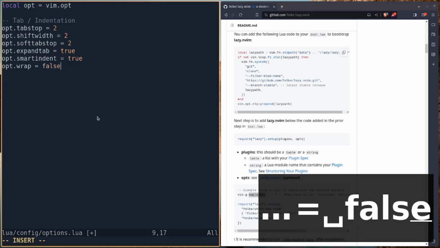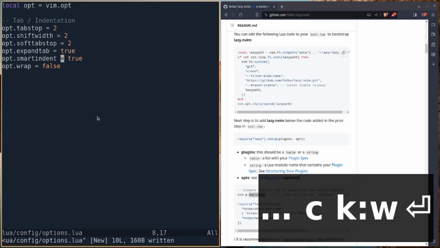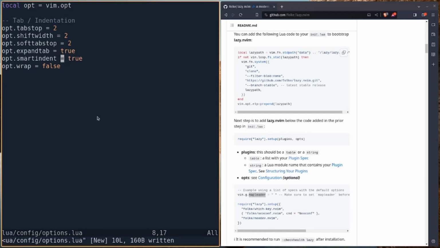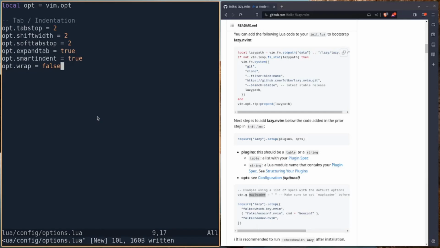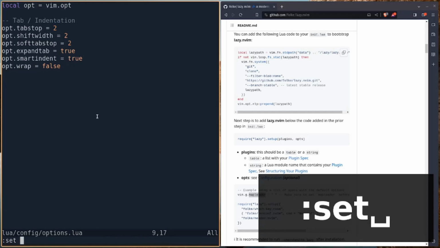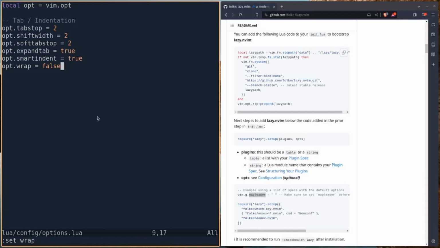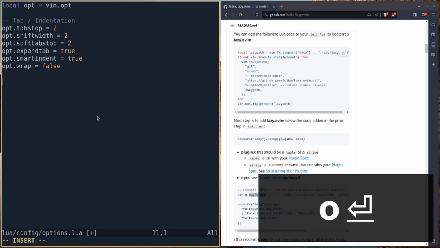And that one I set to false, because if we have long lines, then we don't want those lines to start wrapping. If we've got code that extends beyond the edge of our view, typically I like that to just go beyond the edge of the view. If you're ever in a markdown file or you're reading some text, you can always set wrap there, so there will be cases perhaps where you will want to allow wrap. So that is tabs and indentation.